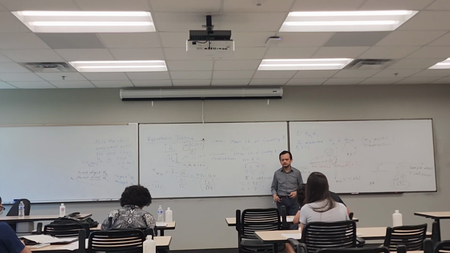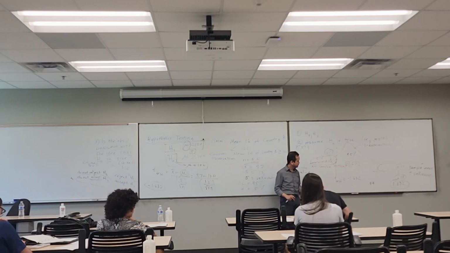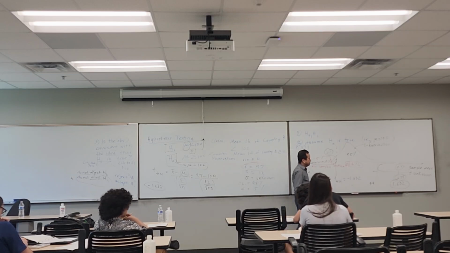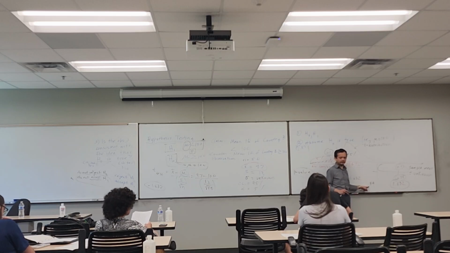For the t-graph, do you still have to use the significant figures like 40, 49, or do you just pick any number that is as close to the t-test? Yeah, so in terms of the degrees of freedom, just pick the closest one to n minus 1. In this case, n minus 1 should be 49, but pick the closest one in the table. If 49 is not there, then use 50.